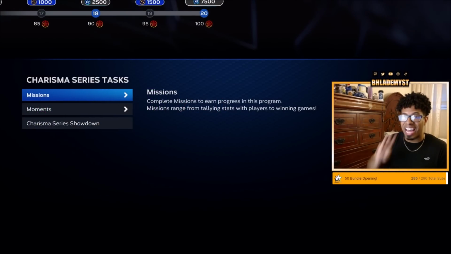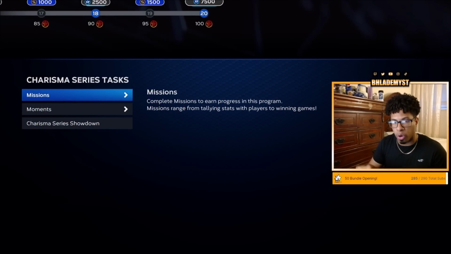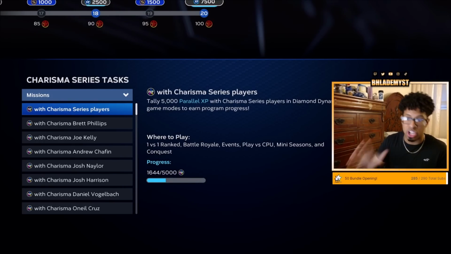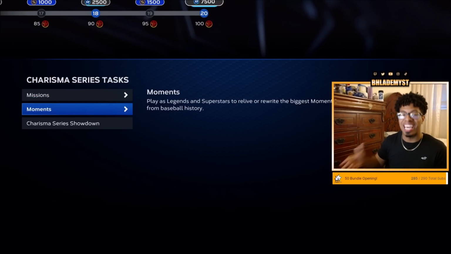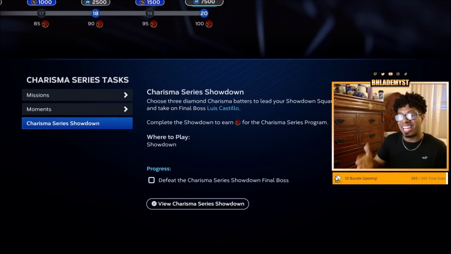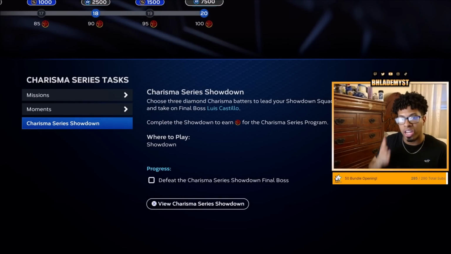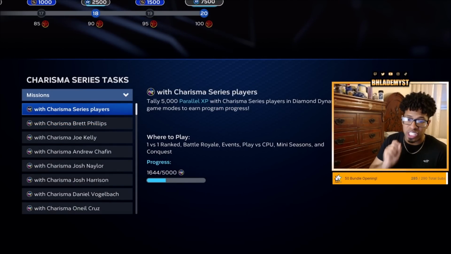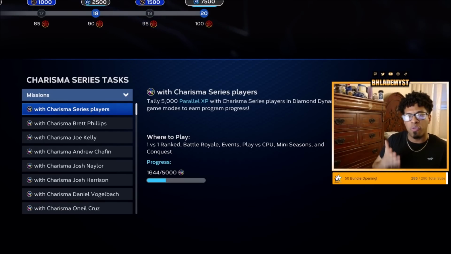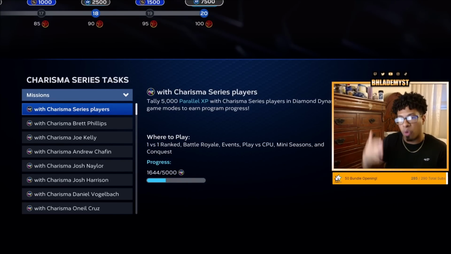There are 3 task categories to complete this program, and you must do all 3 in order to get to 100 program points. Inside of the missions, we have 10 missions, all worth 4 program points. Inside of the moments, we have 10 moments, all worth 3 program points. And then inside of the showdown, we only have to do it once. It is worth 30 program points. I must say, I was very shocked to see that Tally PXP with Charisma Series players only gave you 4 program points. Usually, this kind of mission gives you the most out of all the missions available.